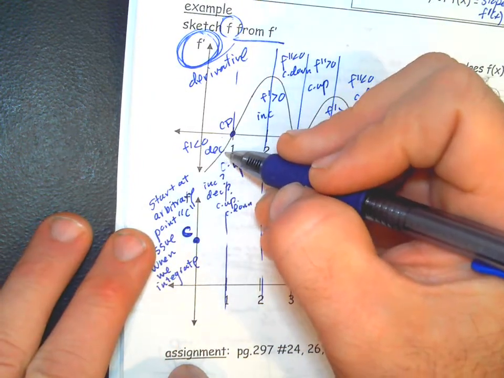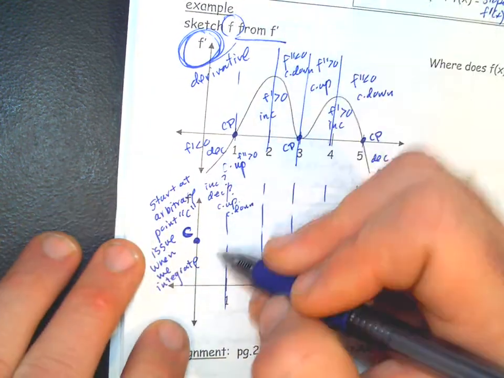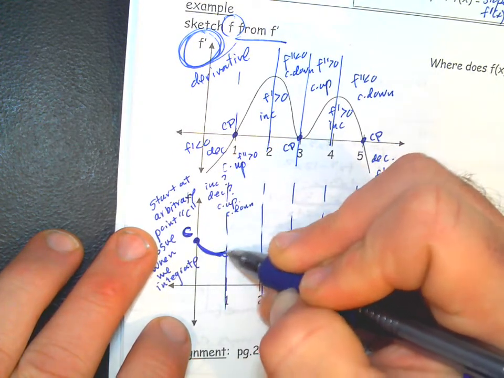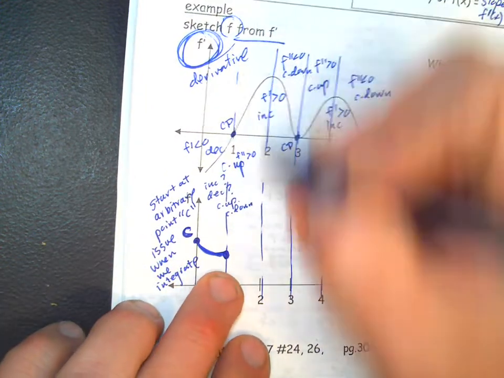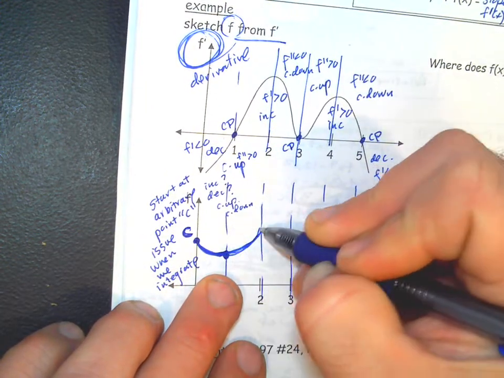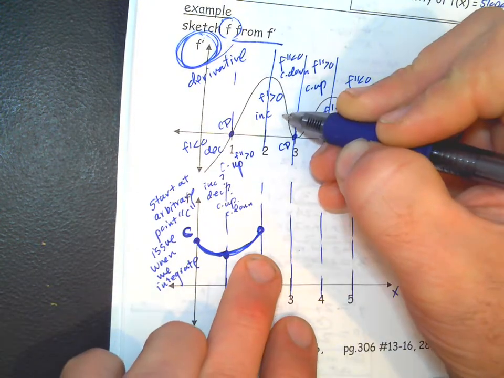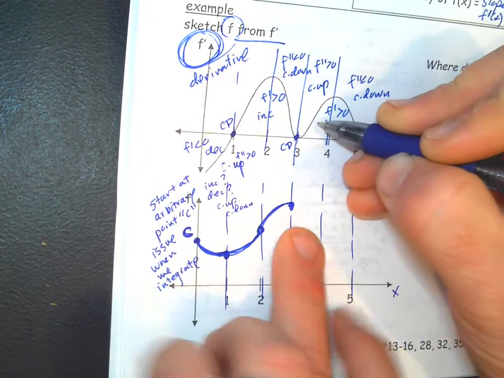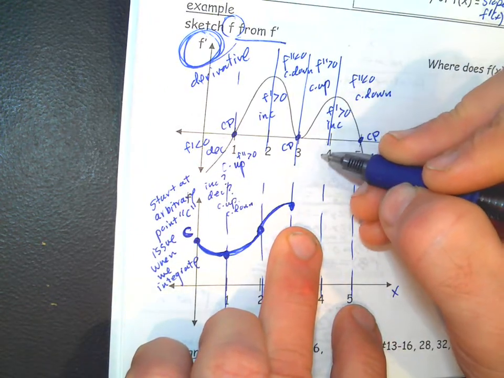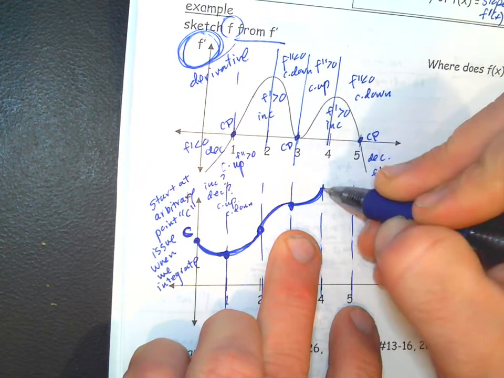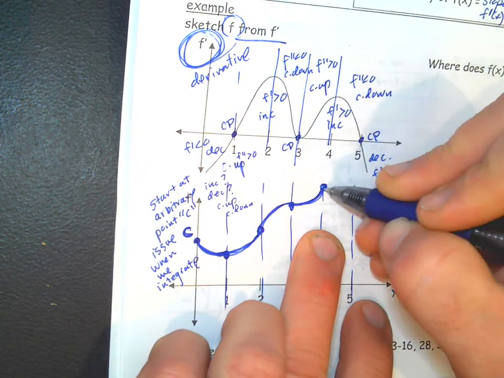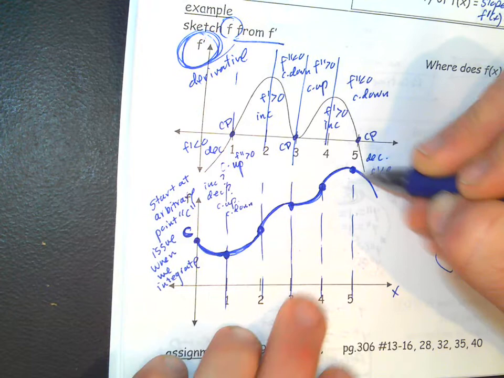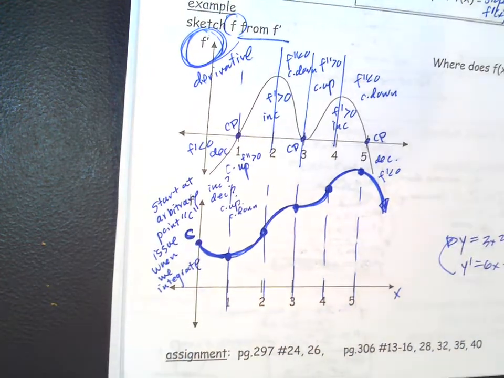So here, we are concave up this whole time. So we are decreasing and concave up. So the graph has to go down and be cupped upwards. And then we're increasing and concave up. So the graph goes like this. It should be a smooth graph. And then we're increasing still, but concave down. And then here we're increasing still, and then concave up. And here we're increasing still, but concave down. And here we're decreasing and concave down. So that's a quick sketch working backwards.